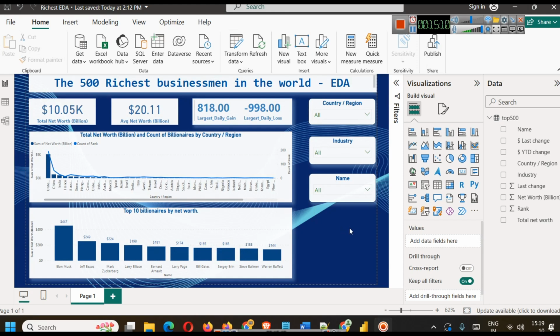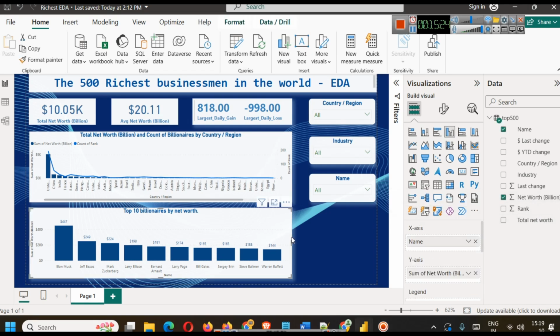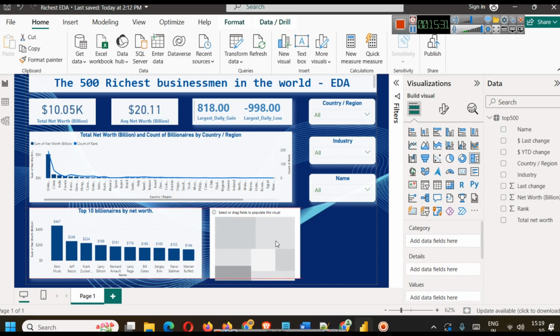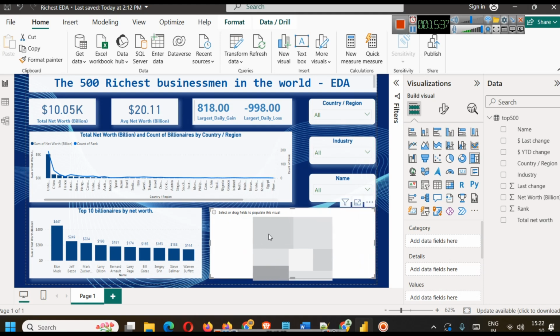Now let's say we want to see both category wise and region wise effect. We want to see category wise and region wise net worth. So we have a space here, so I will just create this space and use a tree map here, and I will increase its width here.